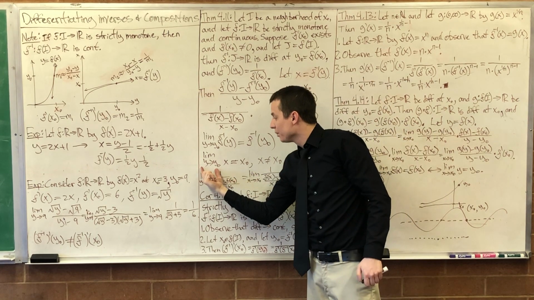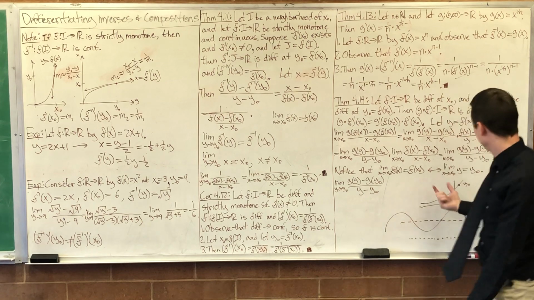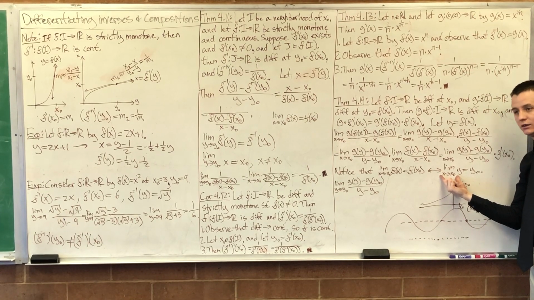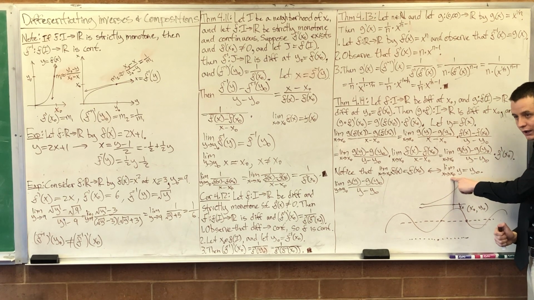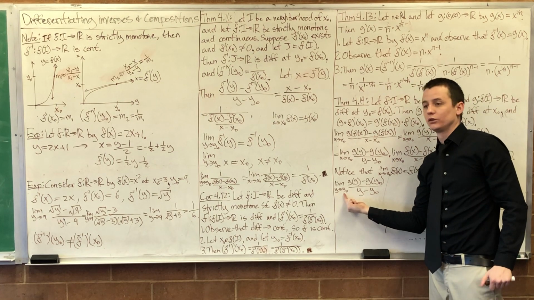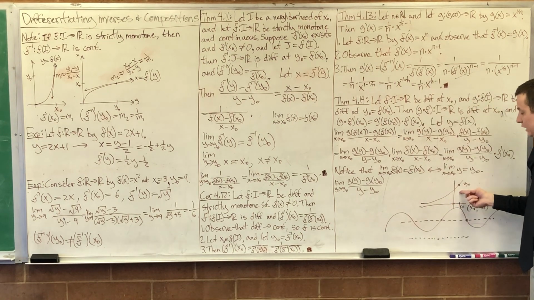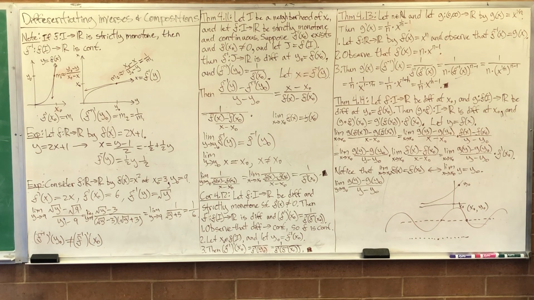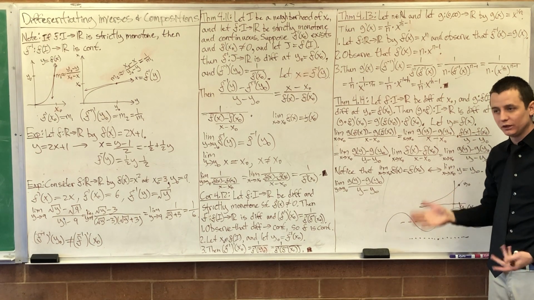But I know that it's going to get confusing going back and forth between these x's and y's, so I'll stick with over here. By definition of the limit as x approaches x naught, that is a sequence of x's that gets closer and closer to x naught that never uses x naught. And I need that to create a sequence of y's that get closer and closer to y naught but never actually use y naught. When we have a strictly increasing function, that's easy to do. When we don't know anything about our function, then we have a problem that this can sometimes be 0. Do you see the problem I'm pointing out?